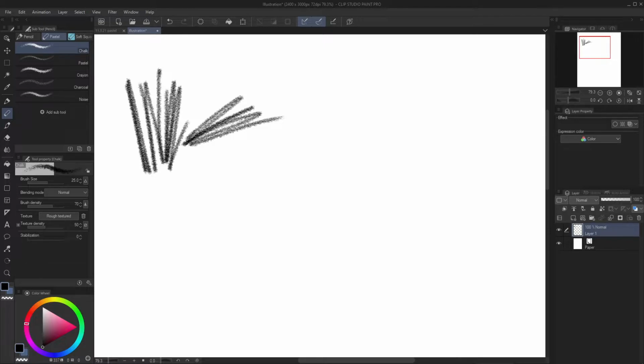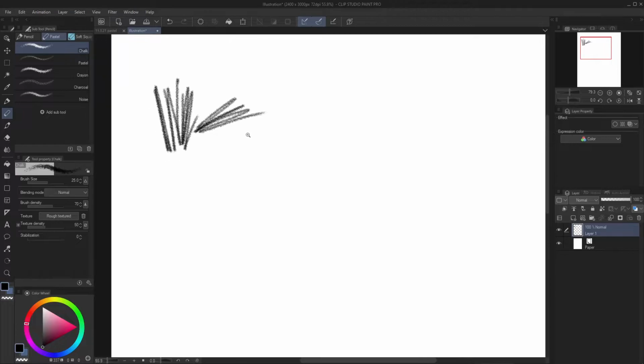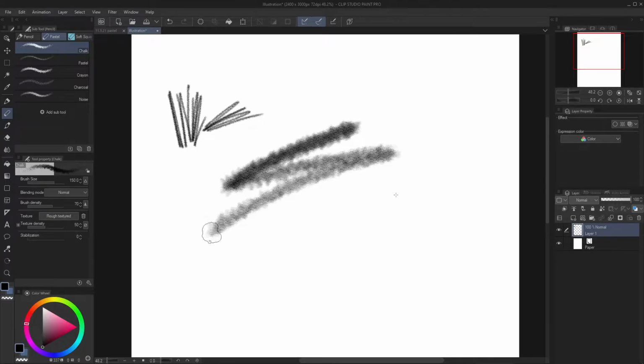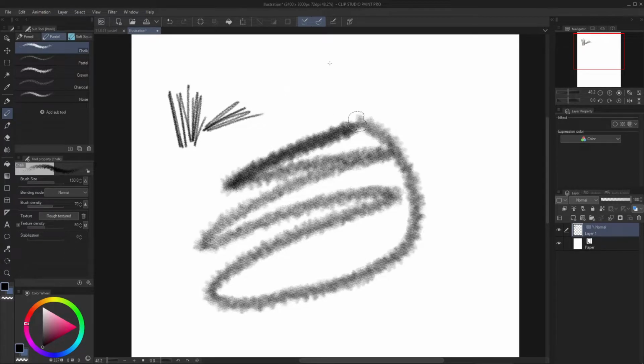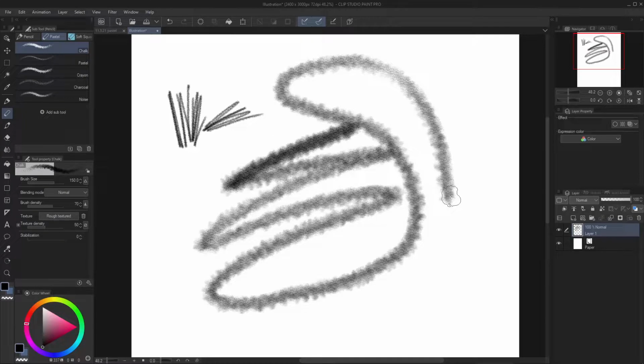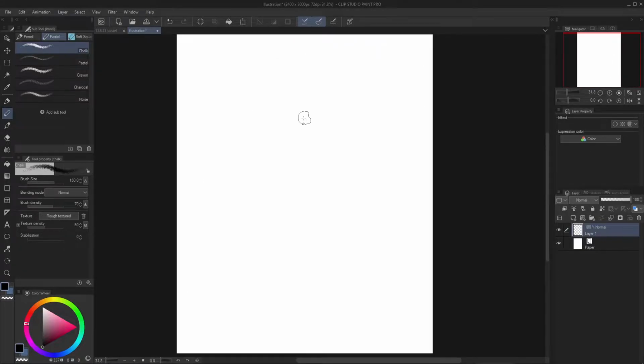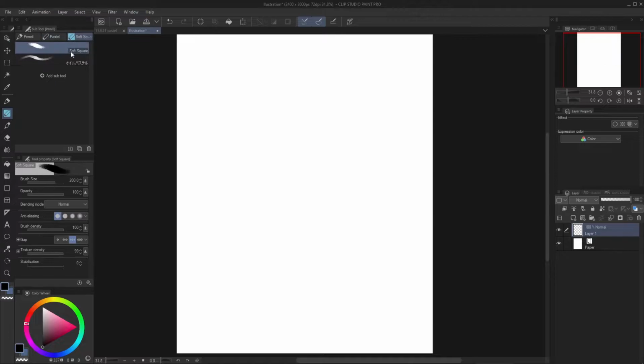The only thing is, if you have a slow computer, and depending on the canvas size, if you want to make it bigger, it's going to lag a little bit, and it's hard to paint like this if you want to make big brush strokes, which is what I did for my painting that you will see later. In order to fix that, I decided to hunt around for another brush on Clip Studio Marketplace.